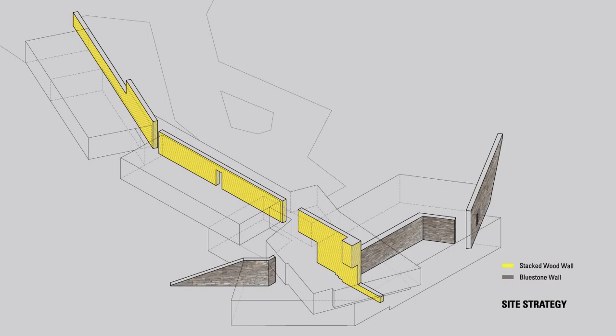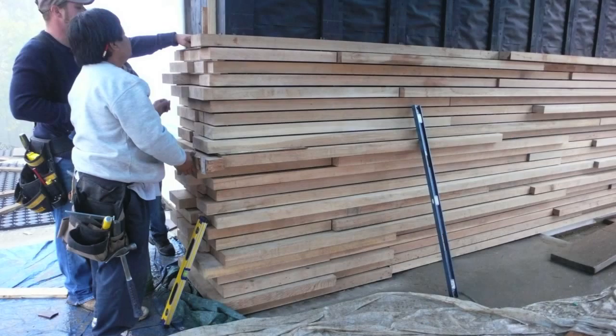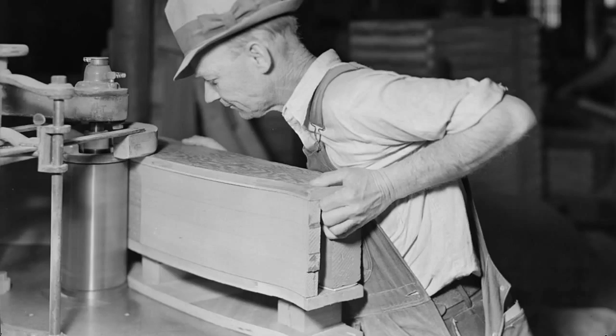Essentially it's a linear house and there needed to be some architectural device to unify this experience. What we discovered early on was that the finished carpentry trades were very skilled and very advanced in this area, due to the fact that in the past decades the mountains of North Carolina were known for very high-end quality furniture construction.